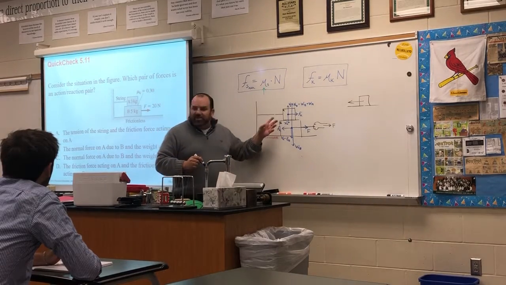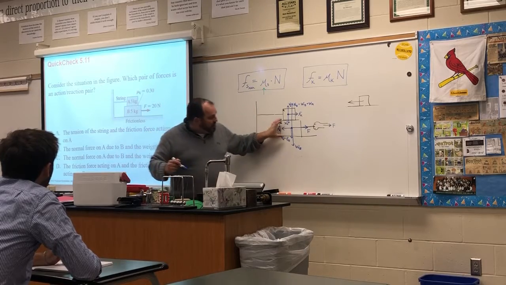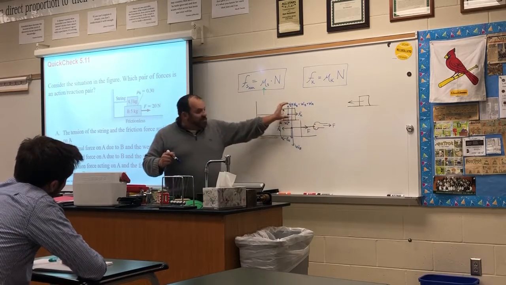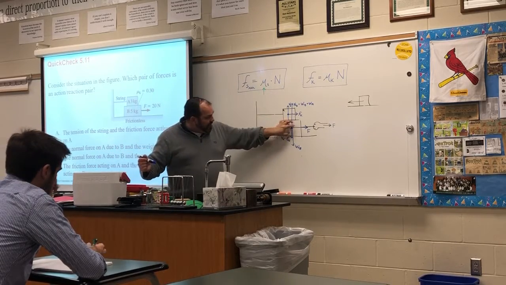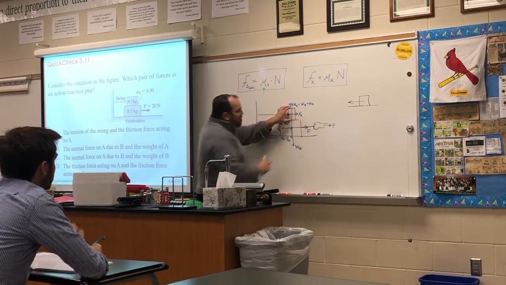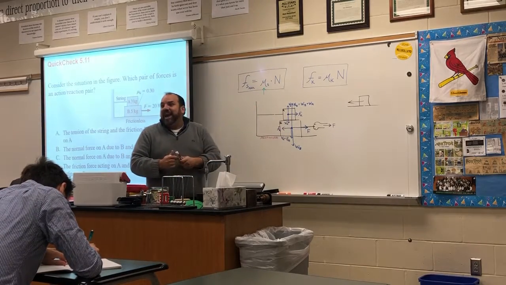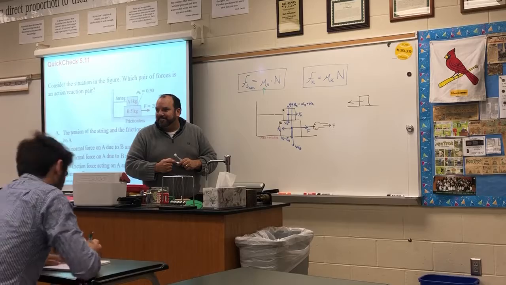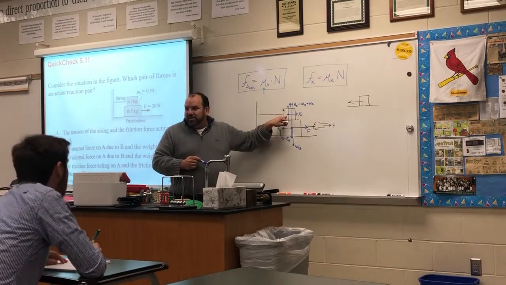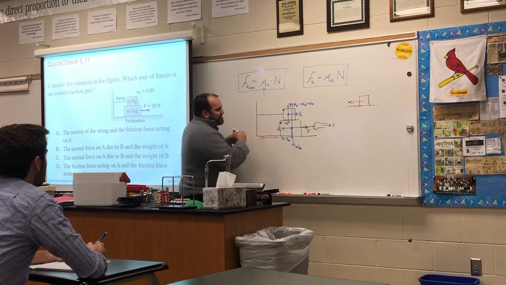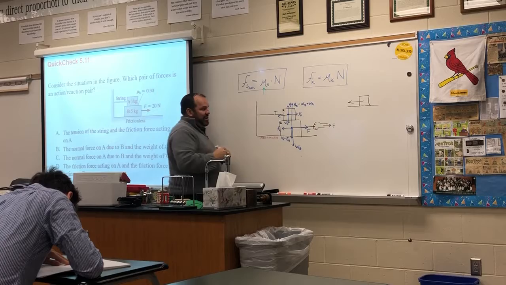Do you see how that's really what's going on? Now I know we're not pulling this block this way, but it's like we are, because this block's going this way. So it's like we're pulling it. Remember, frame of reference you can change. If we just zoomed in on this, it would look like this block is being slid to the left. So there's a friction force to the right on that. And so how big is tension? Bigger than that? Now wait, does this block go anywhere? So how big is tension? Same as that, yes. So that's really kind of tricky.